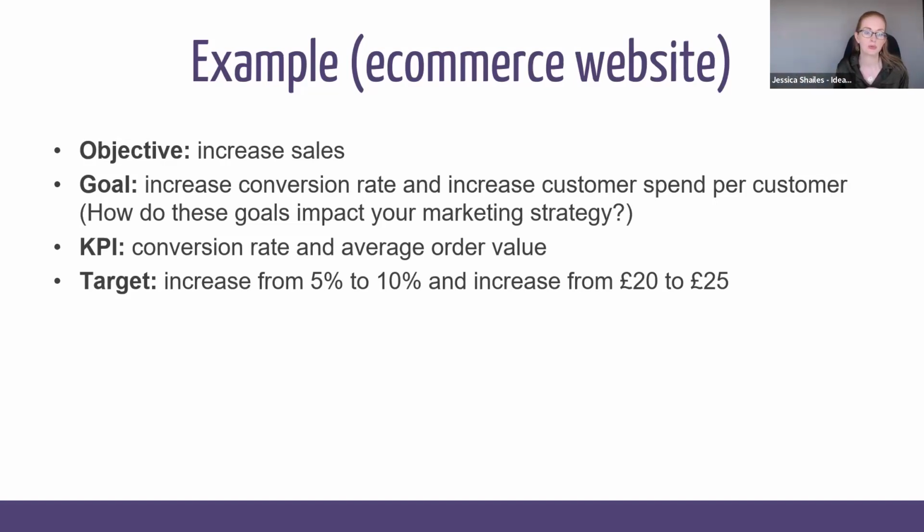But the actual measurement for those things are different. Conversion rate would be for the increased conversion rate, average order value. I know it just feels like I'm repeating myself, but if you were doing an email marketing campaign, then click-throughs, engagement, that sort of thing on your email, and there's a good integration between Google Analytics and MailChimp to help you do that. You need to pick out what their reporting looks like, and then outline a target. So where we are now, where do we want to be, within what time frame?